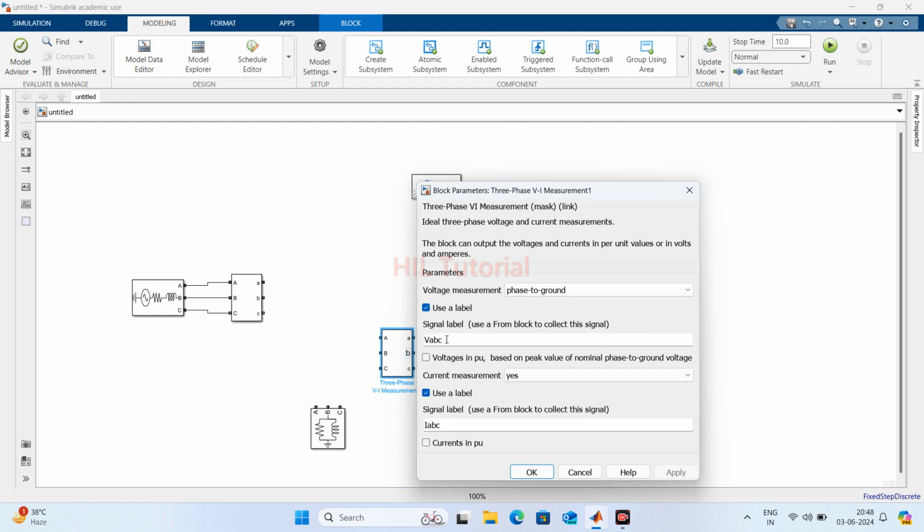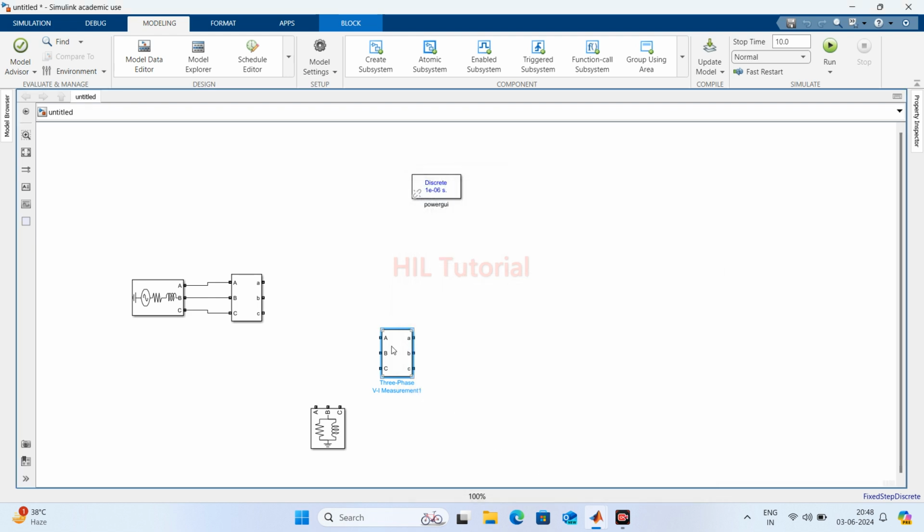If it is from the load side, I will write here a small l, and here also I will keep a small l. So you can easily understand EABCl and IABCl. Just click OK. Now rotate it by using Control R, and like this you place it and make the connection.